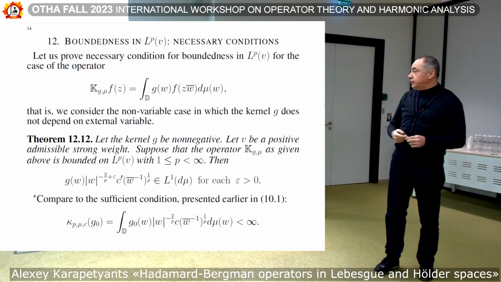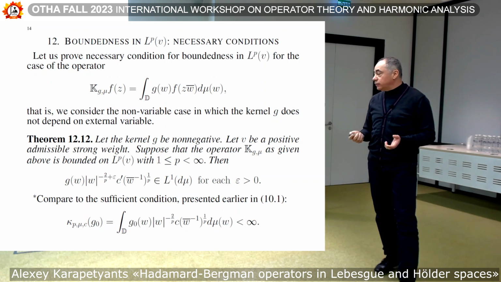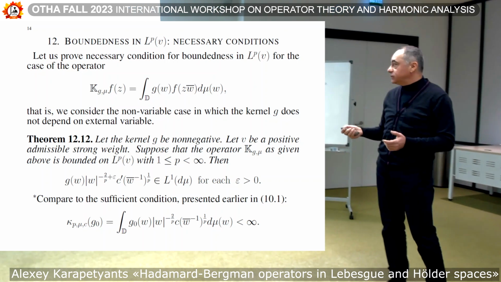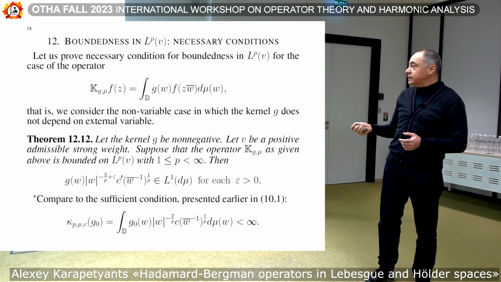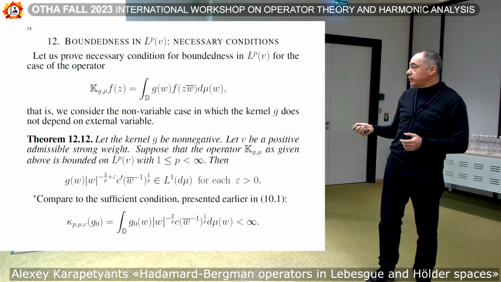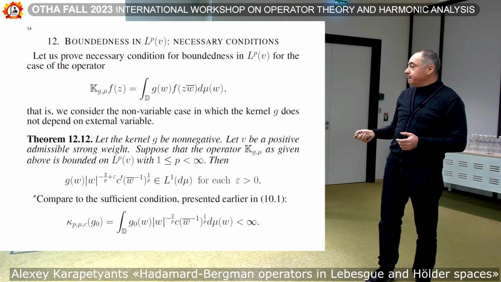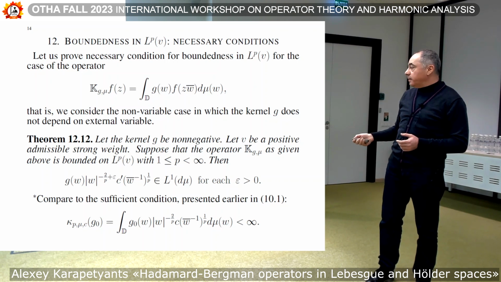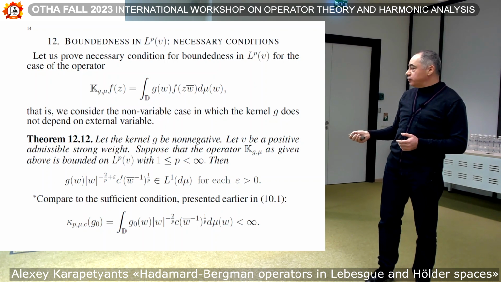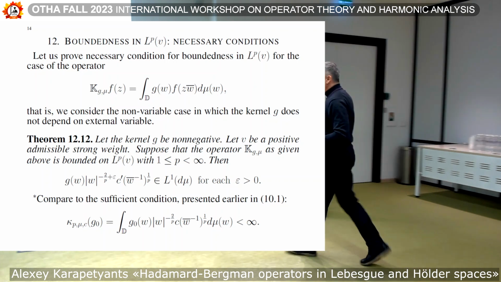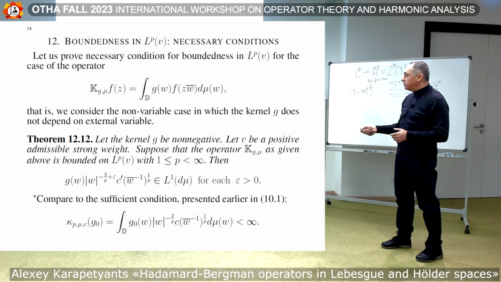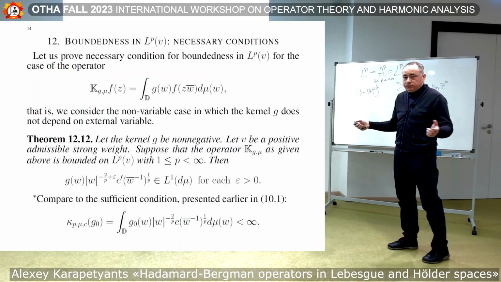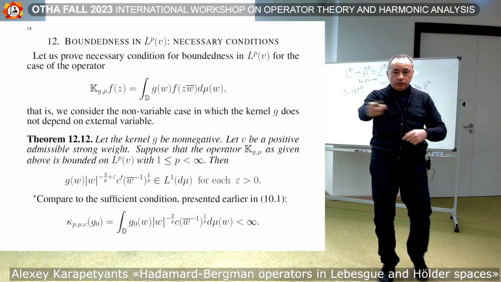And of course, if you have sufficient conditions, you wonder about a necessary condition. As I said, it's not always possible to get it for a general case. Here I present it only for a non-variable kernel. So you remember this condition from the sufficient condition of boundedness, and you can compare it to the necessary condition of boundedness. What you have extra: instead of an upper bound, we have a lower bound, right? Which is understandable. It's a necessary condition, so you have to estimate from below.